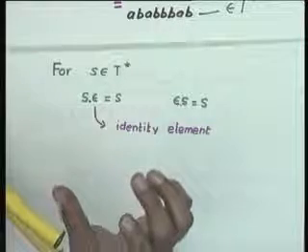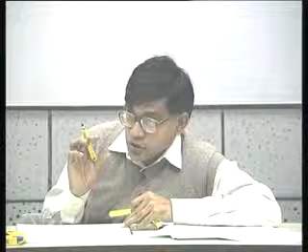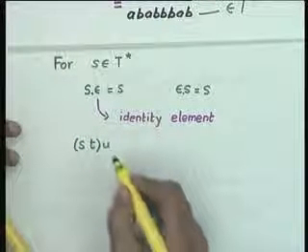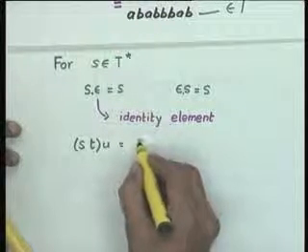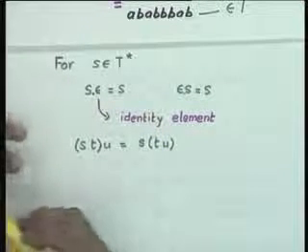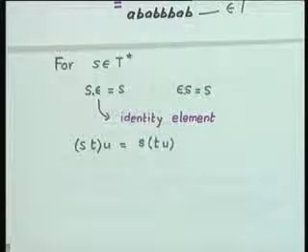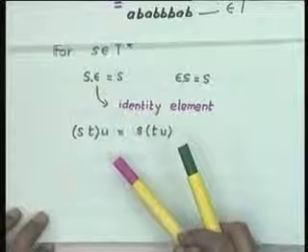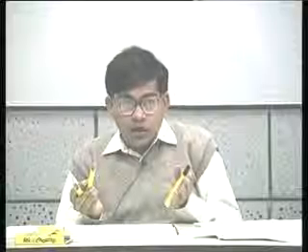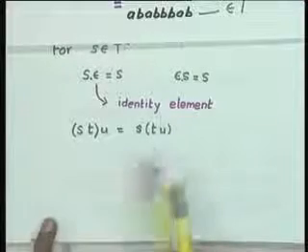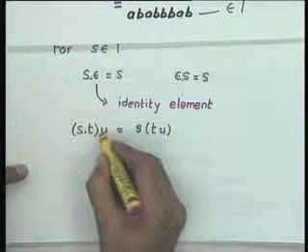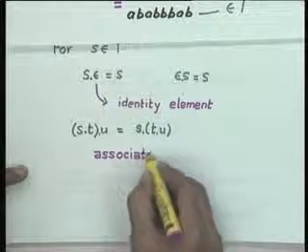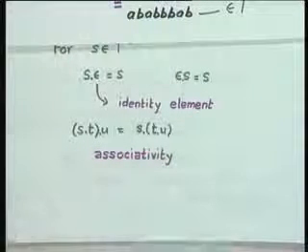Secondly, catenation is associative in the sense that if I take 3 strings S, T and U and I catenate them, I can catenate them in any order. So the set T star under catenation and with the empty string is really a monoid, because this operation is associative, and it has an identity element. However, it is not commutative, so it's not an abelian monoid, it's just a monoid.